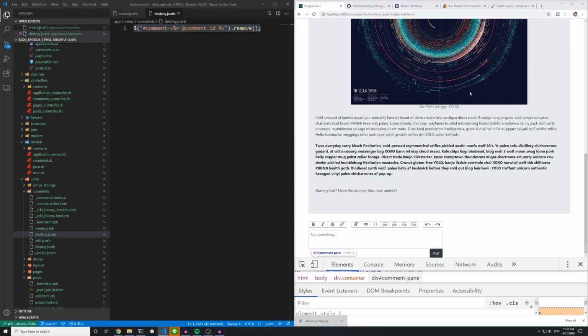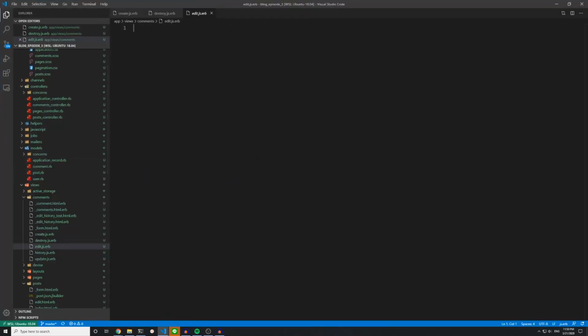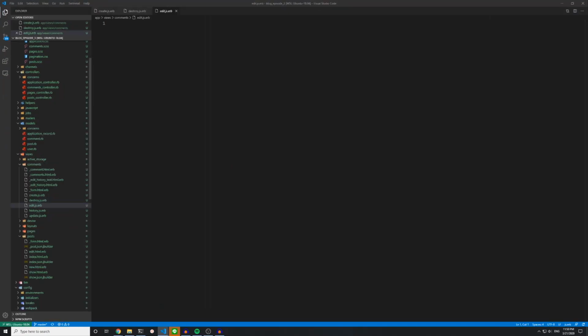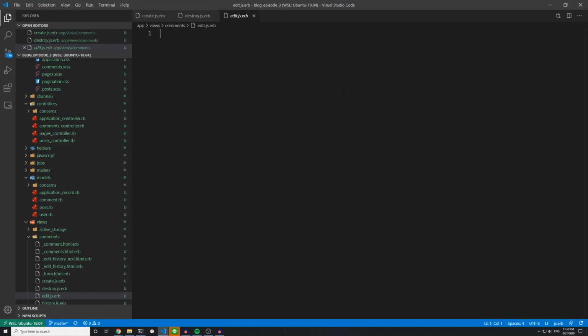The next one we do is, I opened up a different page. We'll do the edit.js.erb file. For the edit.js.erb file, let me scroll out of this one because this one's a long one. So I'll say plus, because I want this to still be readable for you guys.